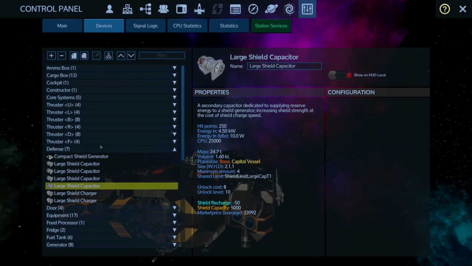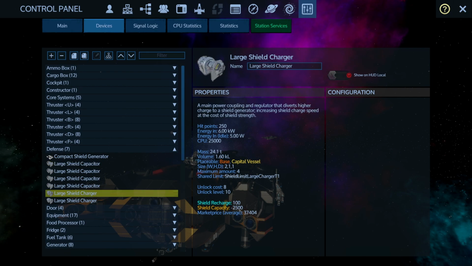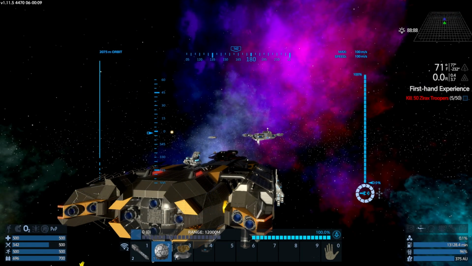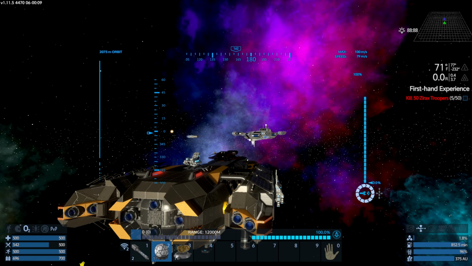Also, I'm kind of figuring out how these shield capacitors and generator chargers work. Each one of these capacitors adds 5,000 shield capacity, and there's 4 of them, so that's 20 grand. But the chargers take away 2,500, so we're only gaining 15 grand of shield capacity. But these things reduce the shield recharge time by 50, and these increase it. So, whoa, we're gonna run into a thing.